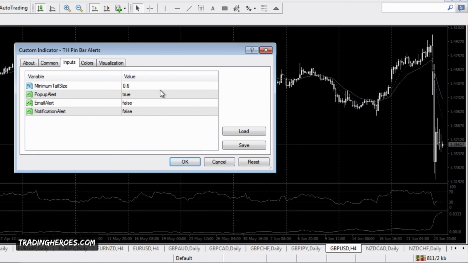And I kept it pretty simple on purpose so that it's easy to use. One thing that you do need to know about this indicator is that it will only give you alerts on the chart that's currently open. I did this because I didn't want it to go crazy with all the alerts. If it sent you an alert from the 1 minute chart, the 5 minute chart, the 10 minute chart, that would be ridiculous, right? You'd be getting alerts all the time. So only on the charts that are open, and really simple to set up.